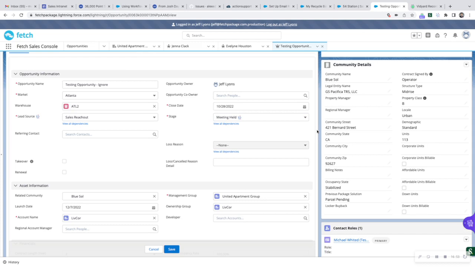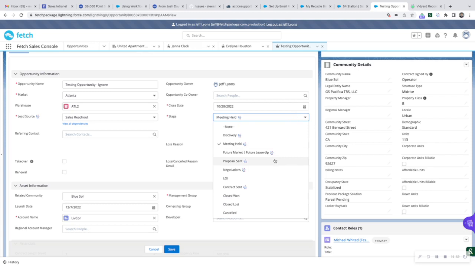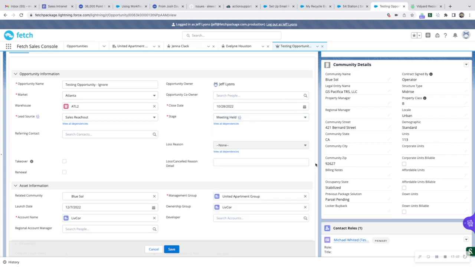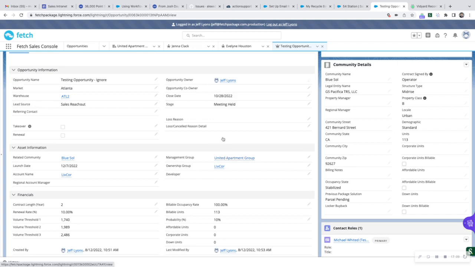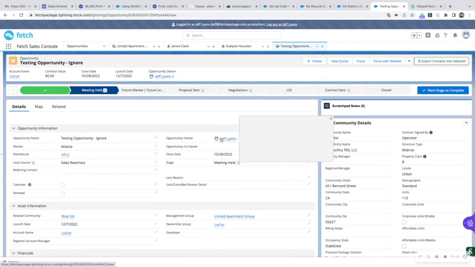So if you are going to send out a proposal, then once you send that proposal, we want to make sure we're updating this to proposal sent. If we start negotiating, it'll go to negotiations, et cetera, et cetera. So that is what we track when it comes to opportunities.